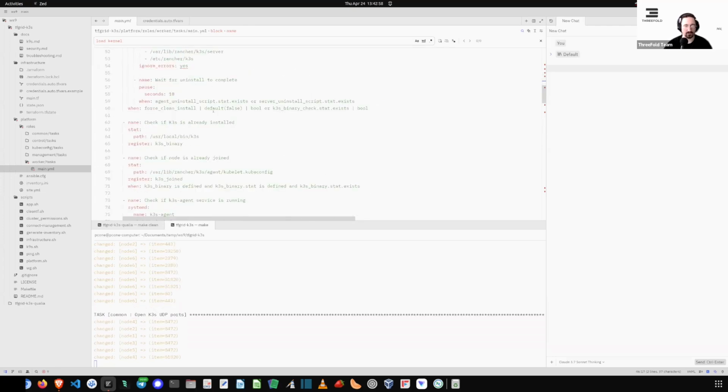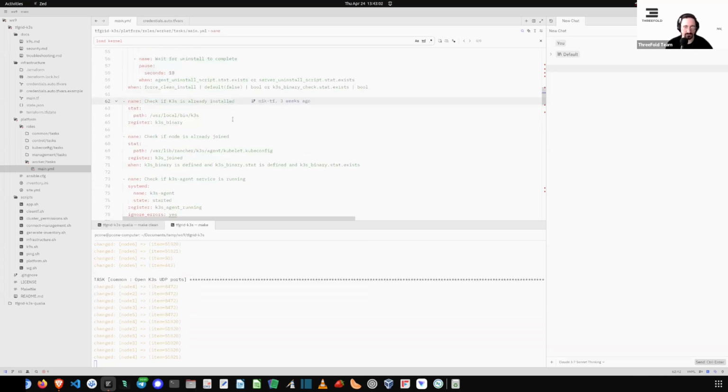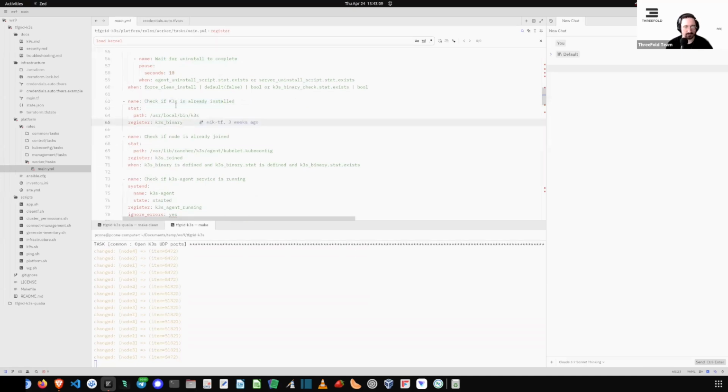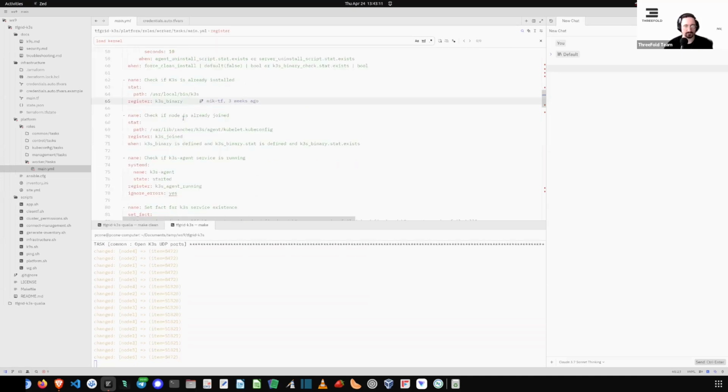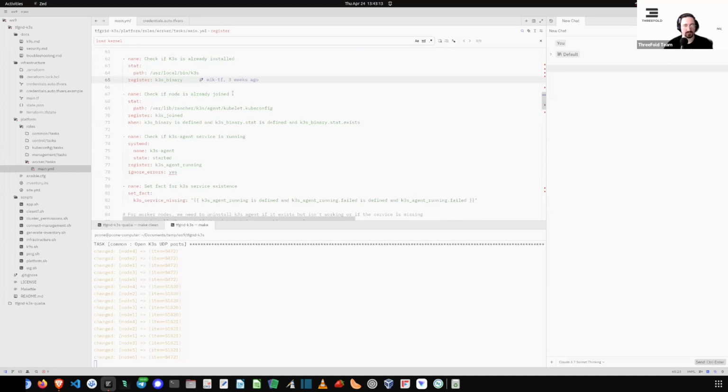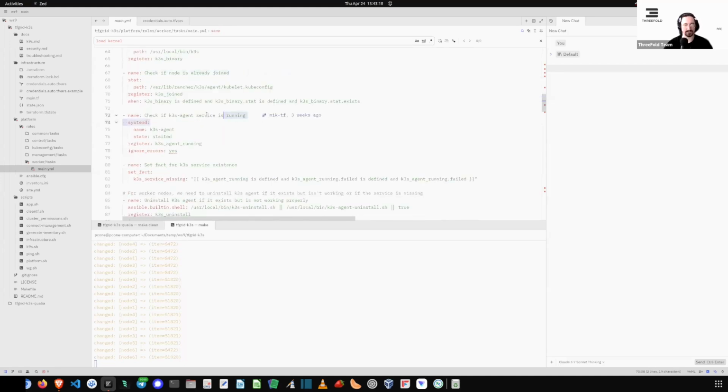And then once the uninstallation is complete, which is not necessary for the first time, so you see it will go fast. But then we check if K3s is installed. And then we will look if the nodes are already joined. Then we'll look if the K3s agent is running.